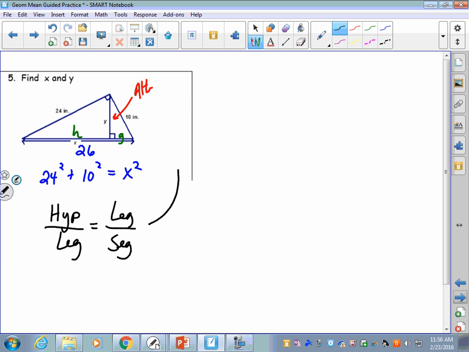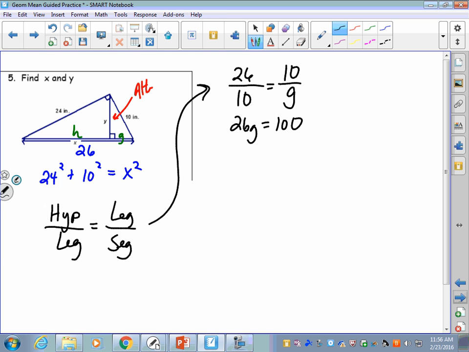All right, so I'm just going to come over here. Hypotenuse was 26 to 10, 10 to G. So that gave me, when I cross multiply, 26G equals 100, and then you're going to divide by 26, which is not going to be nice, you're going to have to approximate, so a rational number. So G, or the exact answer, is 50 over 13, okay? So now that I have that, I could subtract that from 26 and get H, and it would be a fraction answer to do the altitude rule, or I could do Pythagorean theorem again, now that I know what G is for the small right triangle.